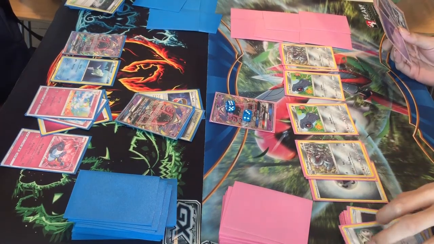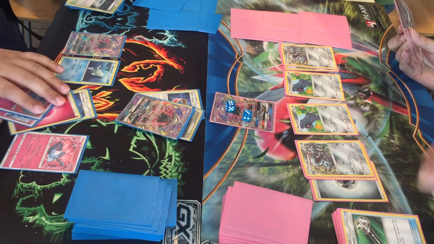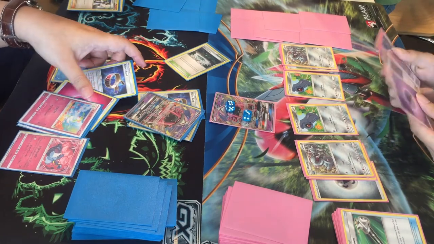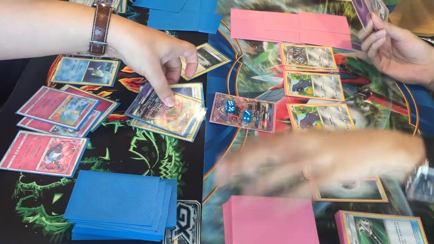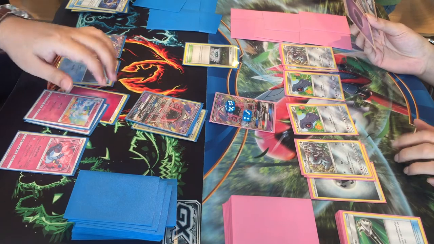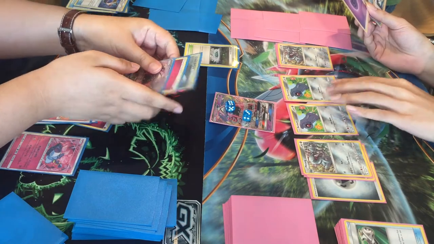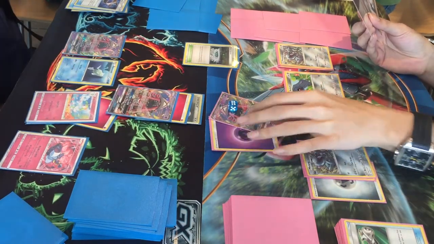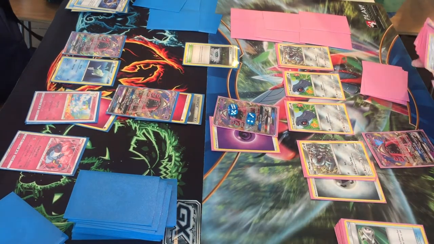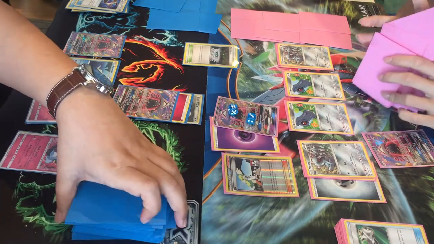And now it's Metagross' turn. Metagross uses Field Blower to discard the stadium, the Fairy Garden Stadium. And oh no, he decided to discard two Choice Bands instead of Fairy Garden. And he attached a Psychic Energy to Tapu Lele GX. And he used another Tapu Lele GX. He put another Tapu Lele GX onto the bench and used the ability.